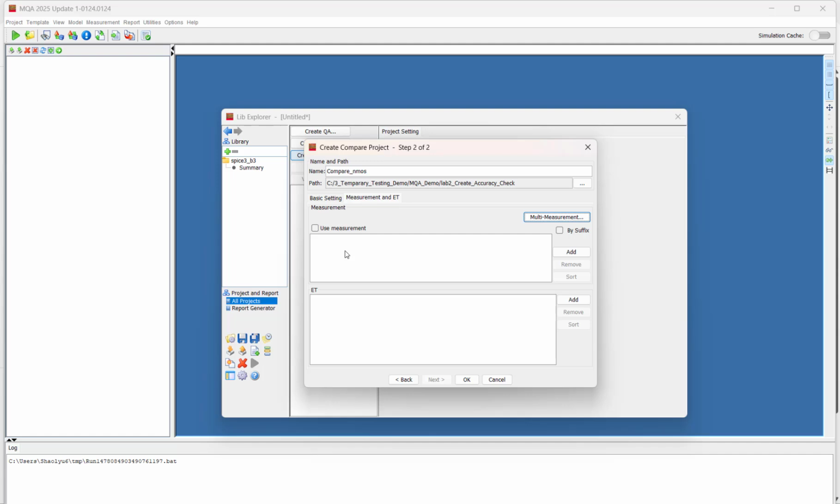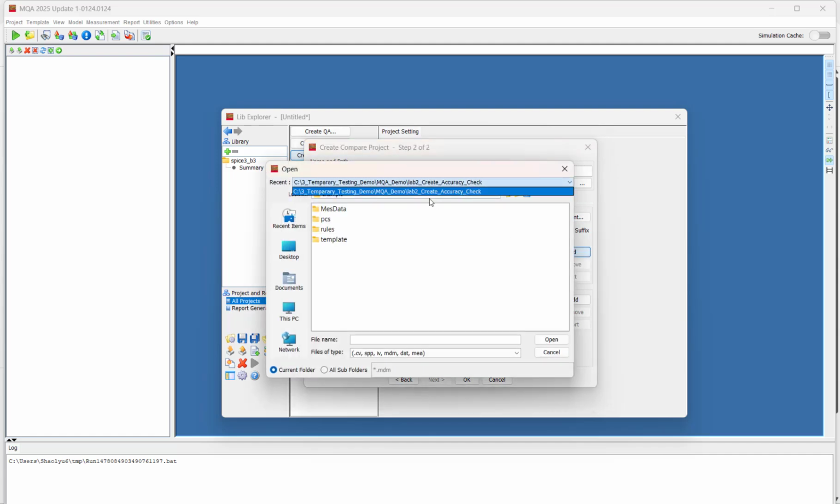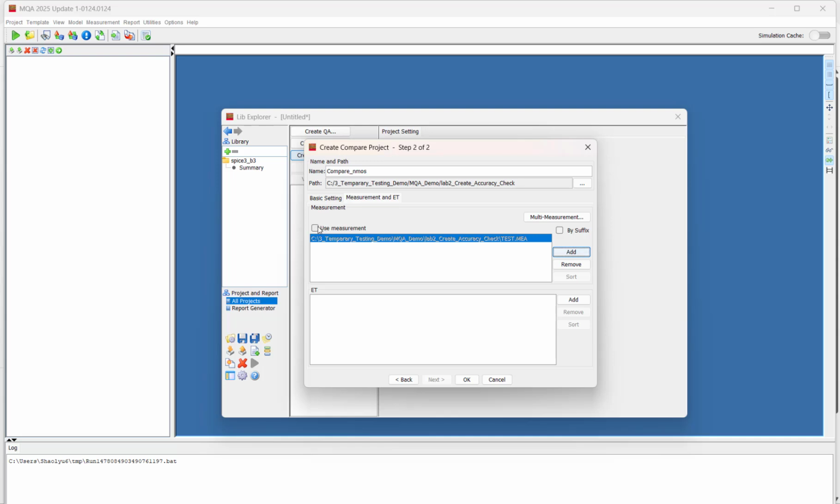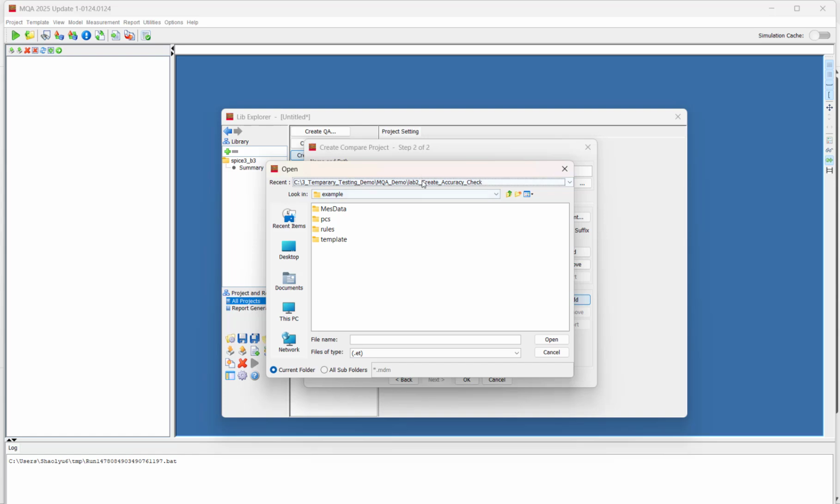If you're using the curve data like IV, CV curves, you need to add the data here. And if you are using WAT data, like the measurement result with only target points for multiple die, you can include it here. This one is a MEA format data. You can see it supports some different data formats, same like MVP. And then click on Use Measurement, so this data will be available.